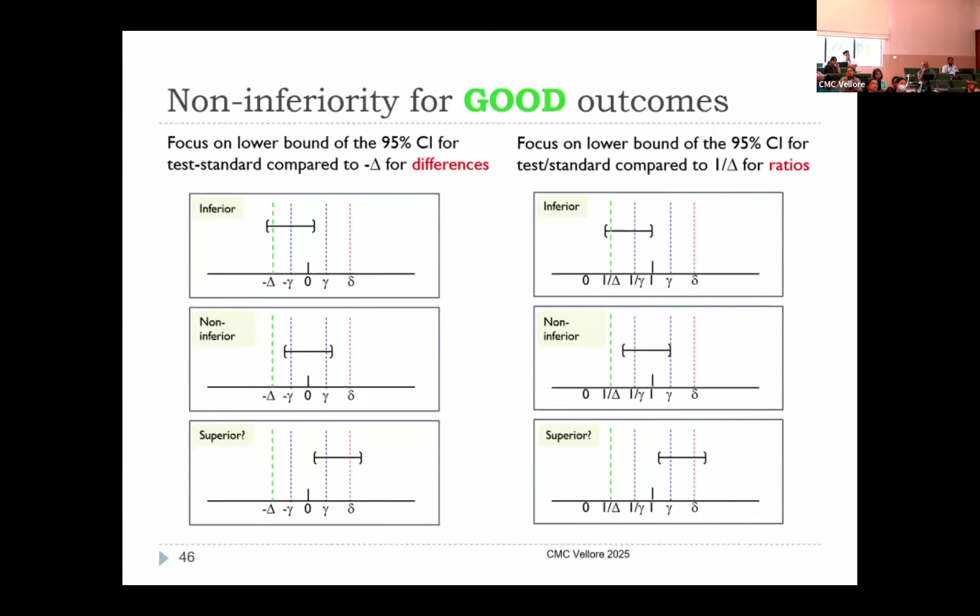So we expect that we will be somewhere a little bit below here. We don't want that. So we're already below. The effect is likely to be around here, not here. So when I'm around here, I better get a large sample size, because any confidence interval will pass that very easily, and I'll say it's inferior. Depending on what you think your effect is going to be is where you choose the sample size. If your effect is large and superior already, why are you doing a non-inferiority trial?